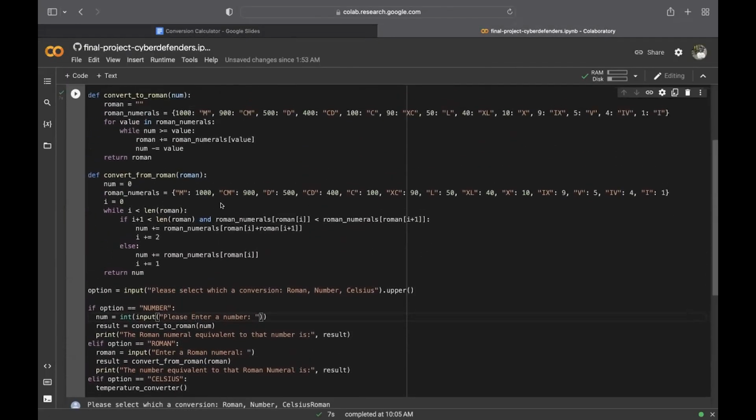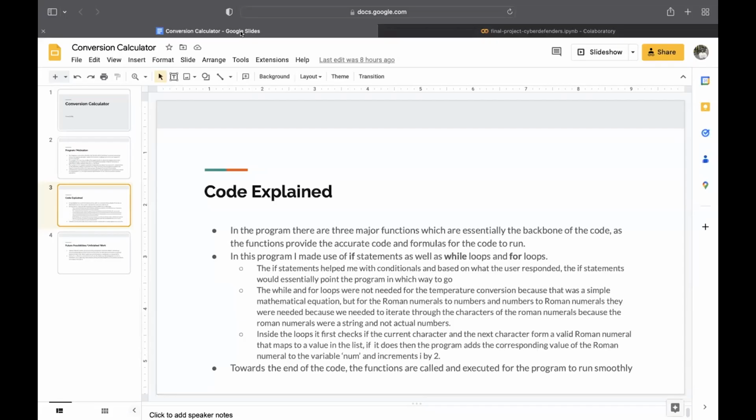Inside the loops, it first checked if the current character and the next character form a valid Roman numeral that maps to a value in the list. The list is right here for the Roman numerals, where I set M to 1000, CM to 900, D to 500, CD to 400, and so on in the Roman numeral form.